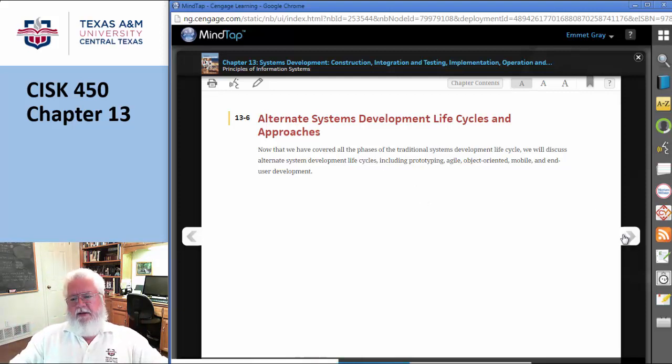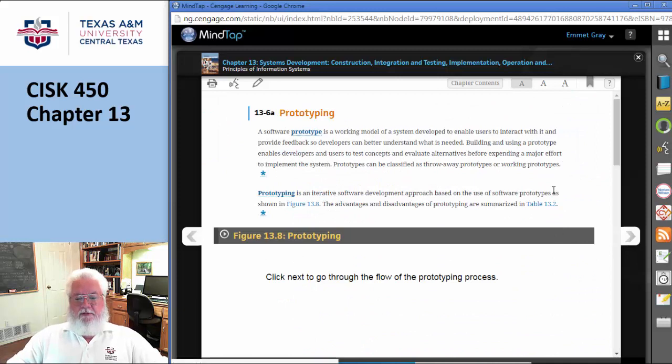So there are some alternatives, and that is, if you do not really, really, really know what the requirements are, then maybe the SDLC is not the right way to go, because it's all about meeting these expectations. What if your expectations are, let's say I'm building a game, and one of the requirements is the graphics are gorgeous and it's supposed to be engaging. Well, if that's a requirement, I could say, well, I met that, and somebody else comes up and says, no, you didn't. There's no way to really define what we're talking about. So there are alternatives. The first one we're going to talk about is a system called prototyping.